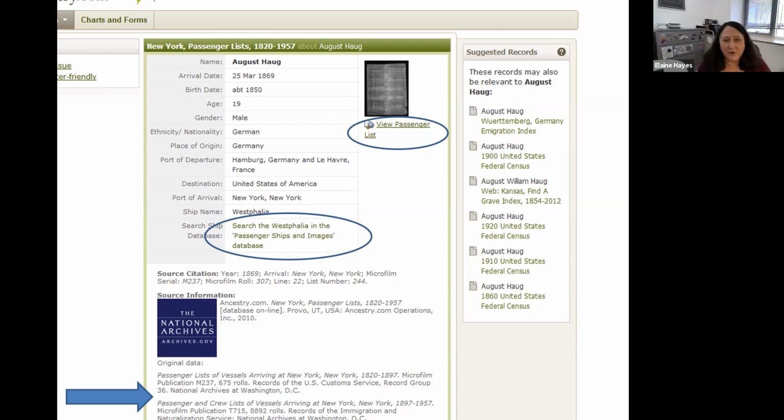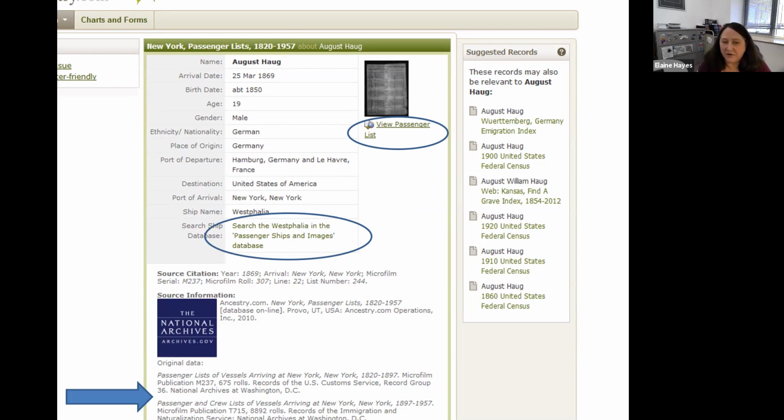Okay, this is the New York passenger list for August Haug, and this is the 25th of March, 1869, which makes sense. He applied to leave Germany in February, and he's going to get on a ship and leave at the end of March. He says birth date about 1850. He's actually 19.